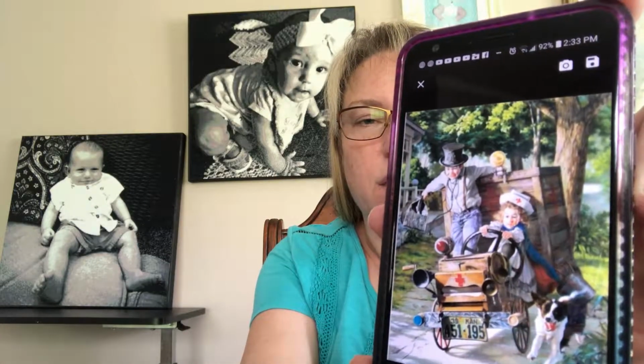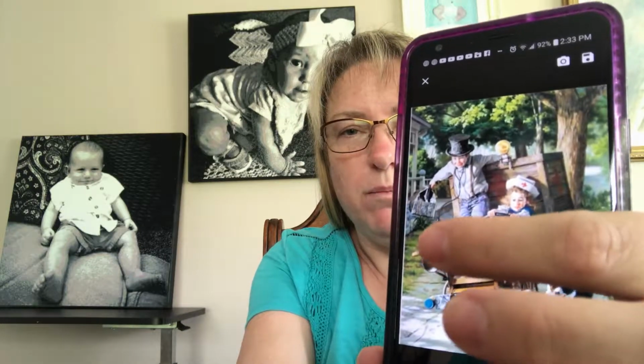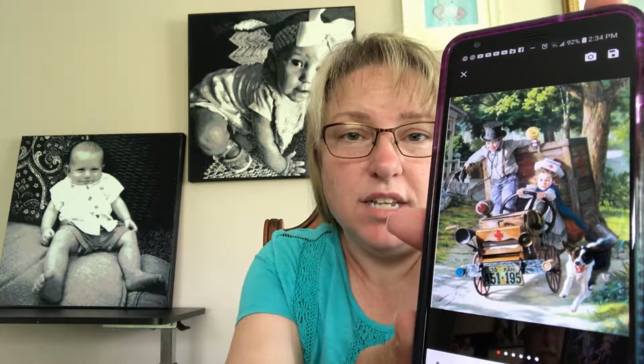So out of all those, the winner was this little whimsical scene. The little children are playing like they are an ambulance. He's got a little siren or something like that, and then his doctor's bag and his stethoscope. I'm hoping that it'll turn out, and I hope I got it big enough. The size for little faces like this is very important to be big, and I may not have, so it'll be interesting to see what kind of details come out. Now, if it doesn't, it's still going to be fun.